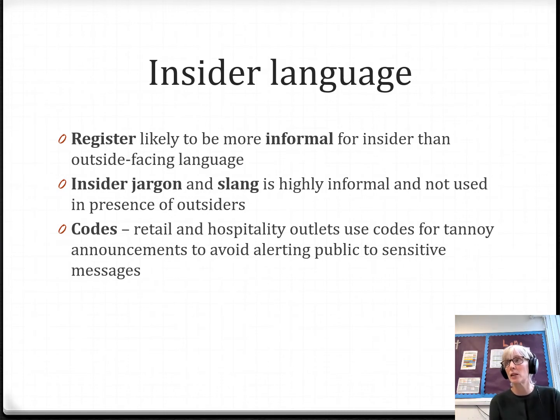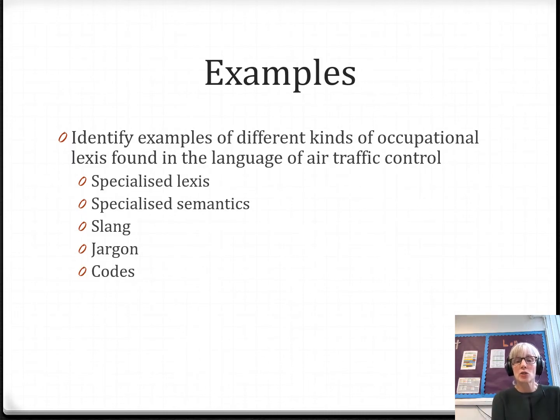This can be particularly useful if people suspect someone is stealing from the store or there's someone dangerous in the store. They can put out a tannoy announcement that sounds quite innocuous, like we need more beer in aisle 4, but actually that's a code to say there's somebody dodgy in aisle 4. There's an activity here, but you would have done that in class, but it's useful to remind yourself of that when you're revising, because that's an example that you can then use in your answers.